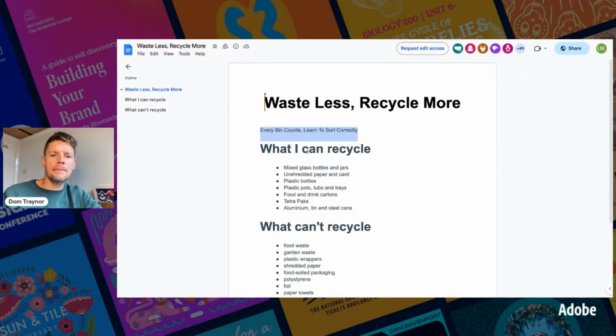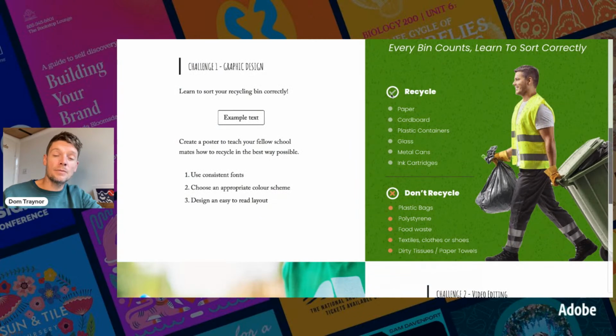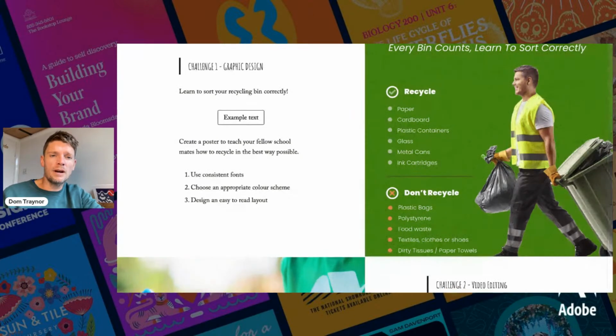Right, let's go back to our docs. So we've got a list of what I can recycle and what I can't recycle. Okay, so now rather than just type, copy and paste all of that, if we go back to this tab here, what you can see is, we've got a green tick here, which means yes, you can recycle. So I'm going to put recycle rather than, what we can recycle, and then down here, what we can't recycle. I'm just going to use the icons to tell us what we need to know and use fewer words.